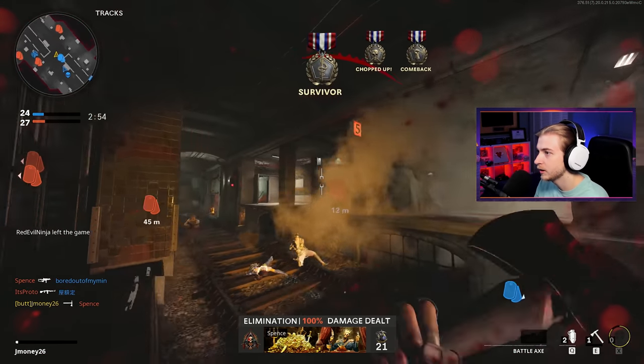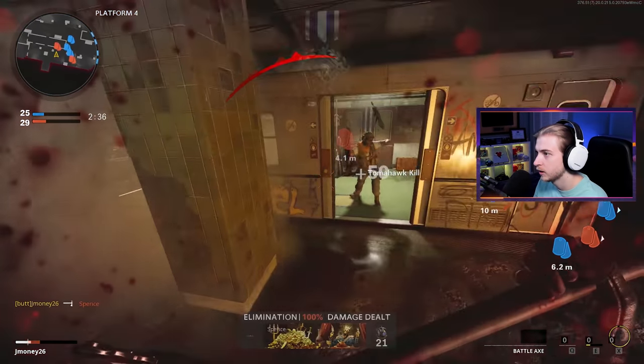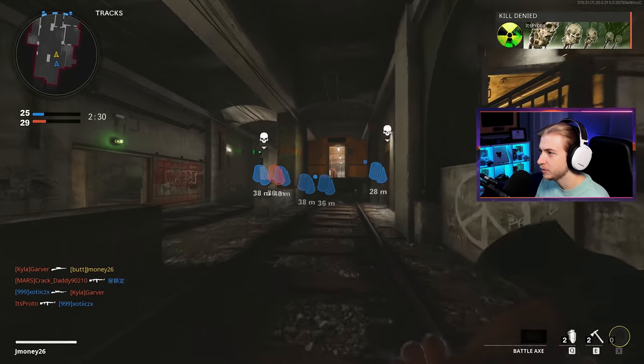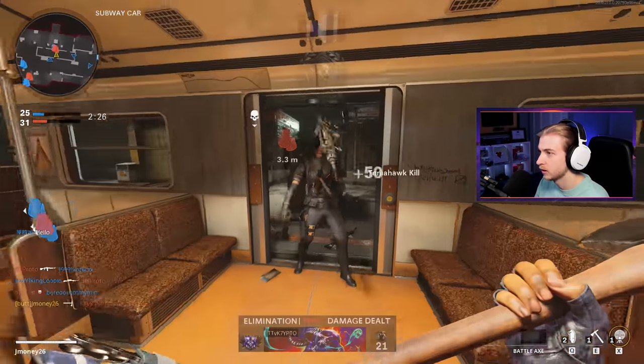Oh, get Tommy'd. Who else wants one? Throw some smokes out. They can't see me. Get the Tommy. Where'd that guy go? No. Everybody's sniping on Yuban. This is such a weird map to snipe on, but I'm all for it.